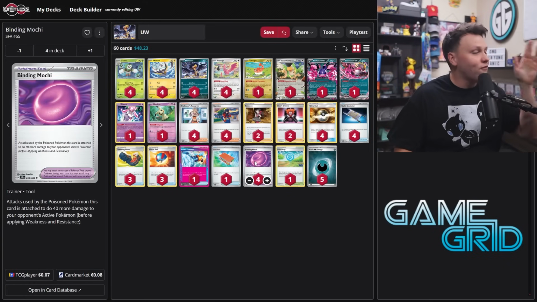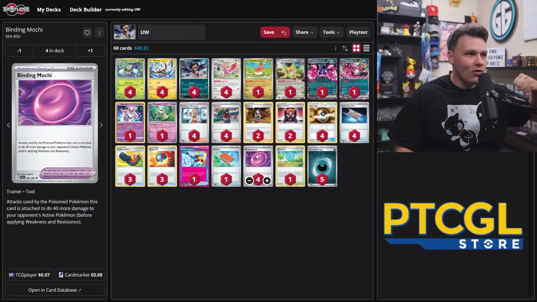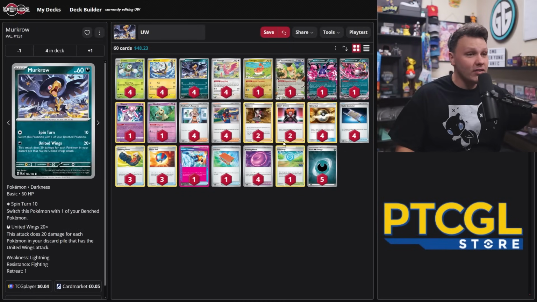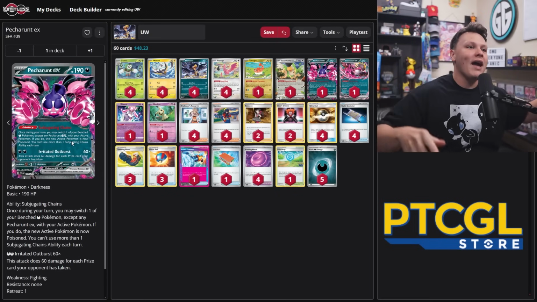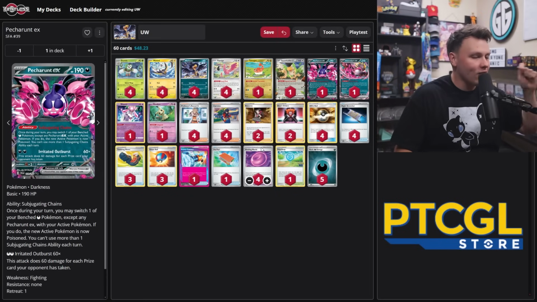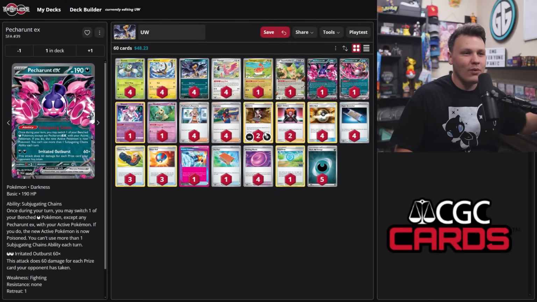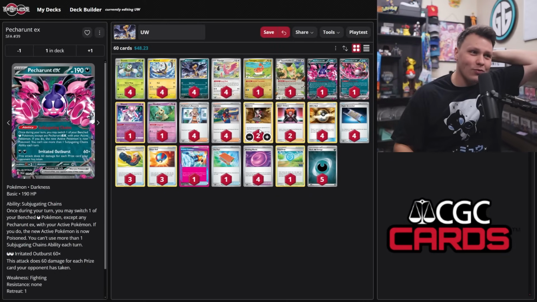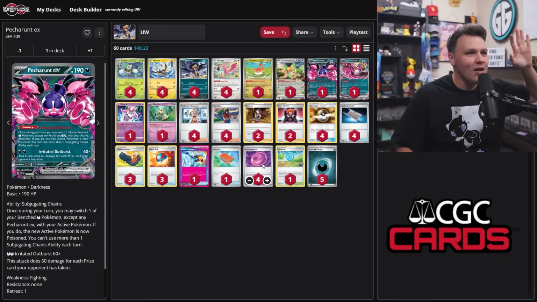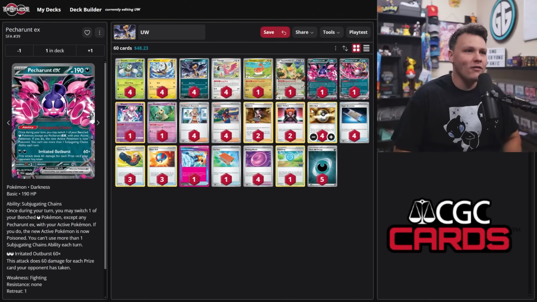So let's first talk about the 4 Binding Mochi that are in here. We can put the Binding Mochi on our Murkrows, and then we can poison our Murkrow by using Pecharunt EX to push it from the bench to the active, so we can hit that little bit harder, which honestly definitely felt like it made the difference. This is like the best I've ever felt that a United Wings deck has ever felt that I've played ever. It was actually pretty good. I was really surprised by how smooth the Binding Mochi Murkrow Pecharunt combo package felt in here.